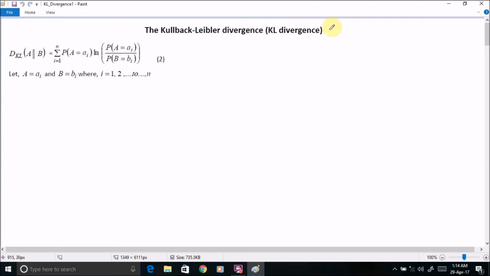Actually, KL-divergence is a non-symmetric difference between two probability distributions. In this tutorial, I will cover the discrete cases of KL-divergence. I basically decided to capture three important issues. First is how to compute KL-divergence, with or without smoothing.